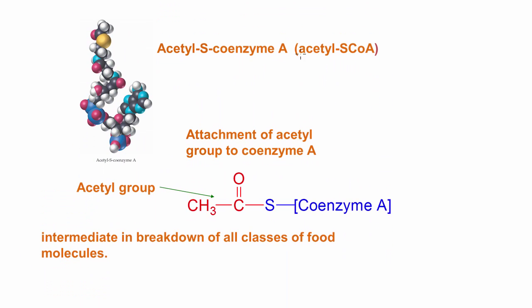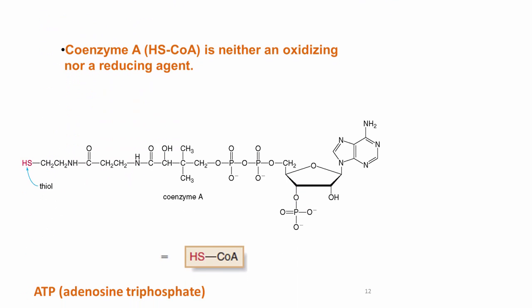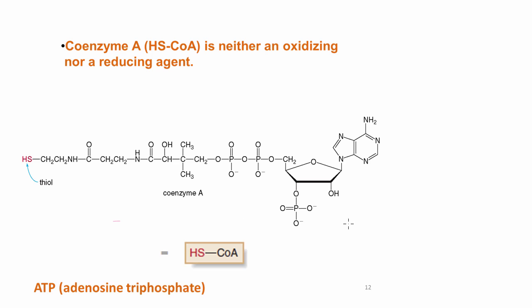What is this acetyl coenzyme A? Well, first off, what is an acetyl group? An acetyl group has 2 carbons, and there's an oxygen bonded to the carbonyl carbon. So this is the acetyl group. The acetyl group attaches to the coenzyme A, and that's through this sulfur bond. So there's a sulfur in the coenzyme A, which I can show you right here. All right, so this is the coenzyme A molecule. Notice we have a thiol group here, the SH.